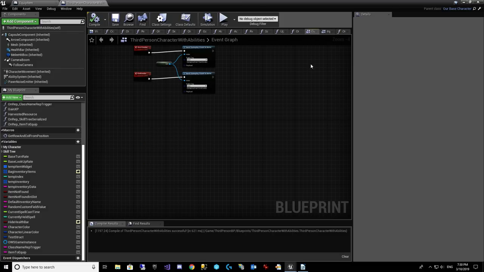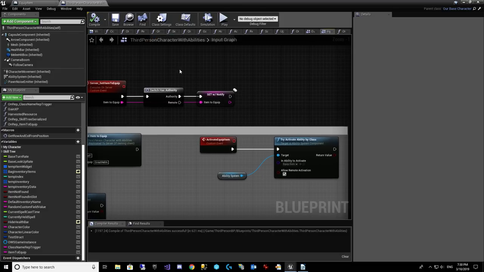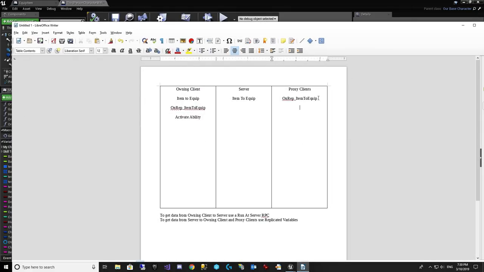Okay. So what it's doing now is that this is now not active. It's still running this, but it's not active. So activate ability was also being run over here, and now it's not, because we're saying, no, only if it's locally controlled. So this method works 100% of the time, because you're waiting for the value to change on the server to activate the ability.